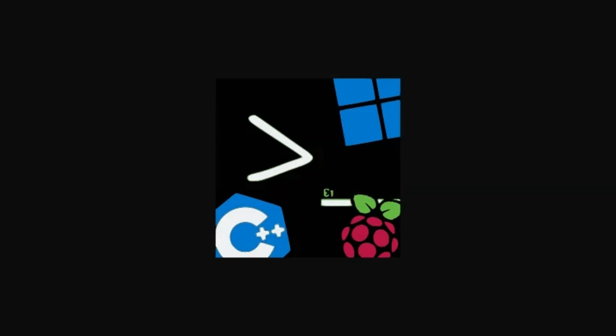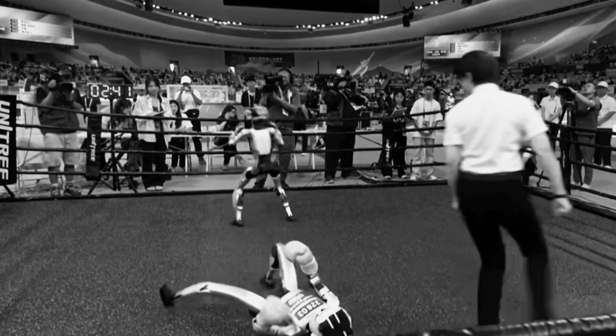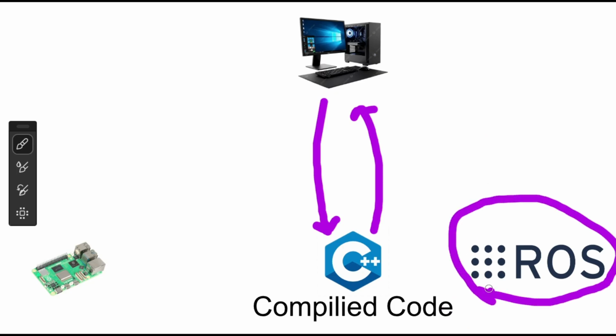Starting robotics can seem intimidating, but it's actually quite straightforward using ROS, from simple robots to industrial machinery used in the real world. For example, let's say we had some compiled C++ code. Normally, it would run on your PC's hardware just fine. But when we add ROS into the mix, it allows us to do many great things with robotics.